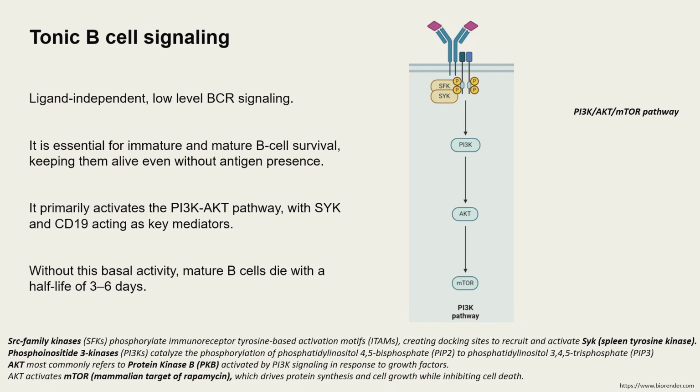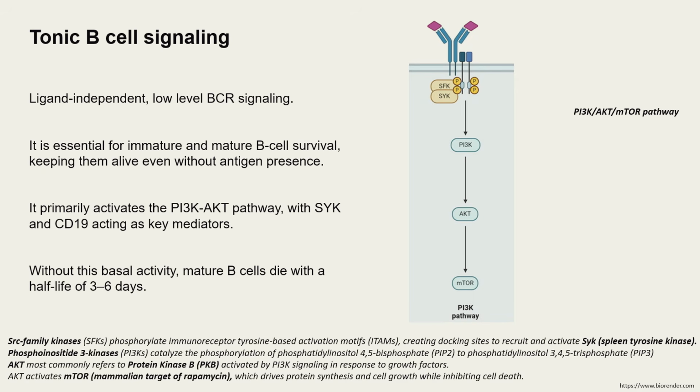Let's try to understand one more conceptual term in B cells, and that's called tonic B cell signaling. What do you mean by tonic B cell signaling? It is the activation of B cell without any receptor engagement, or independent of any ligand. So the tonic B cell signaling is the activation of B cell without any ligand. This is ligand independent signaling. This is a very low level expression of the BCR signaling pathway. So there is very low level BCR signaling that exists.